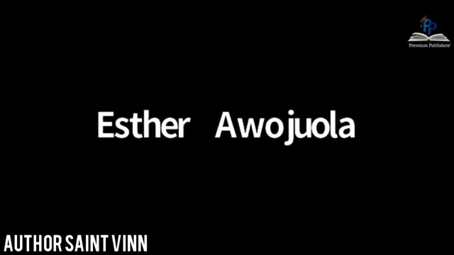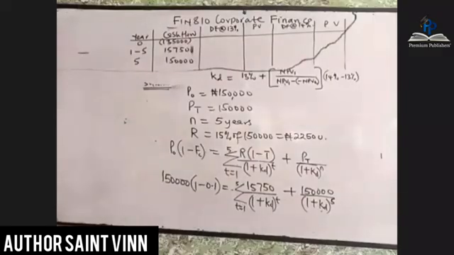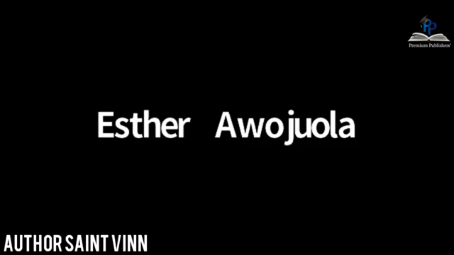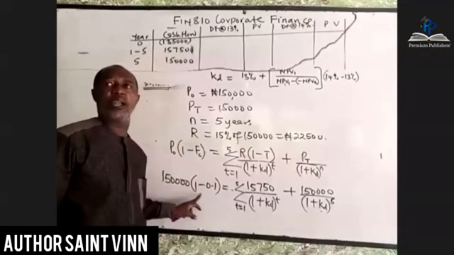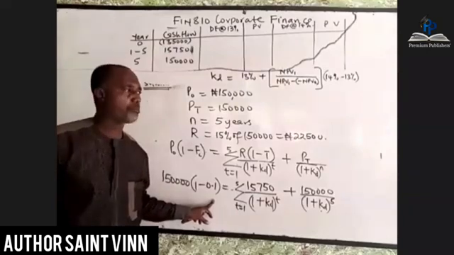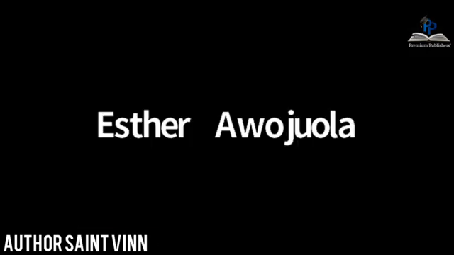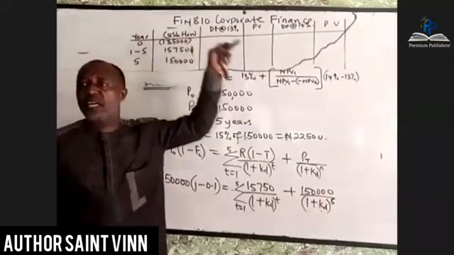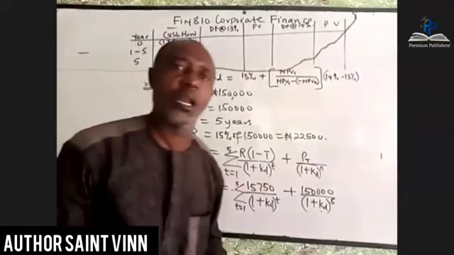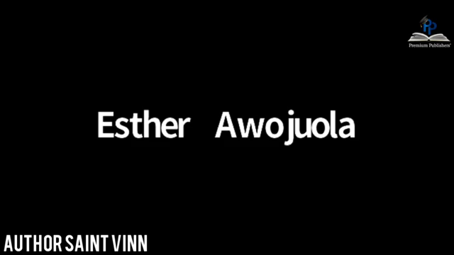Hello, sir. Please, how did you get the 135,000, the cash flow? You just multiply. The flotation cost is 10%, agree? So 1 minus 10% should be 90%, agree? So 90% times 150,000 will give us 135,000, which is the current price. Is it clear? Okay, sir. Okay, you're welcome. Thank you. Any other question, both online and those of us physically present here?